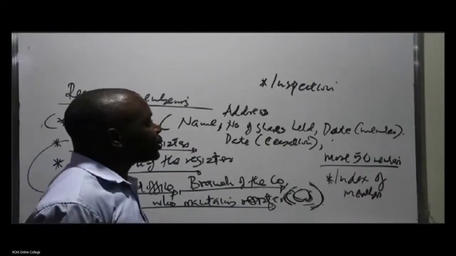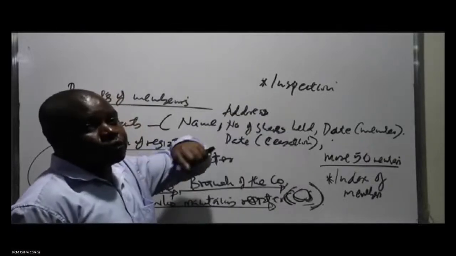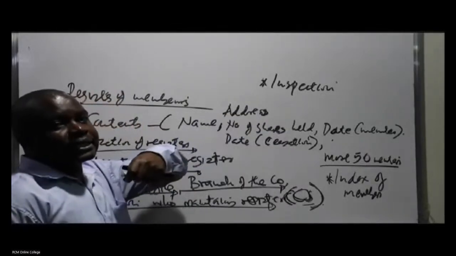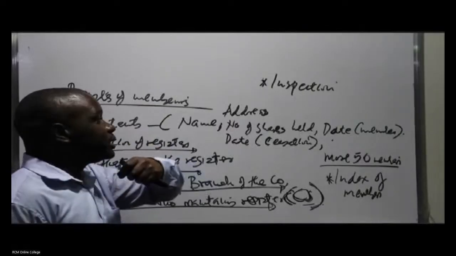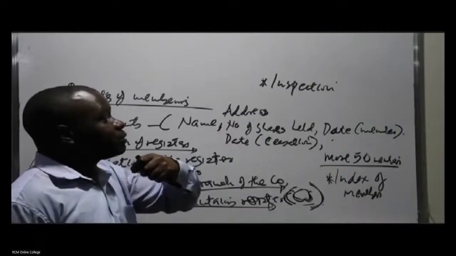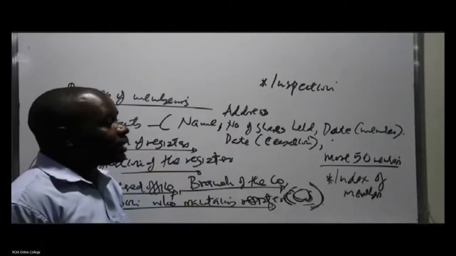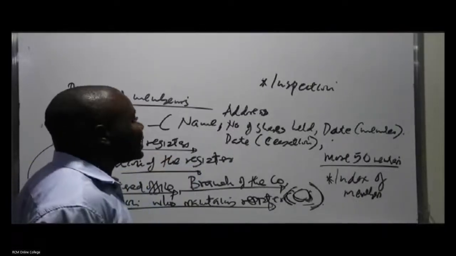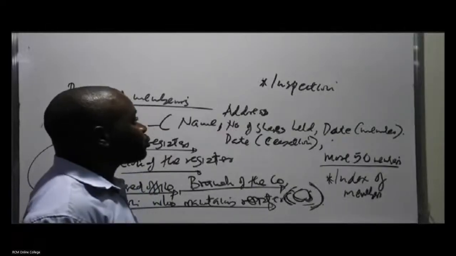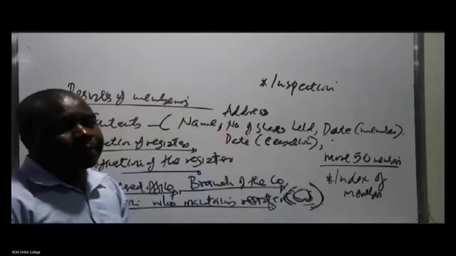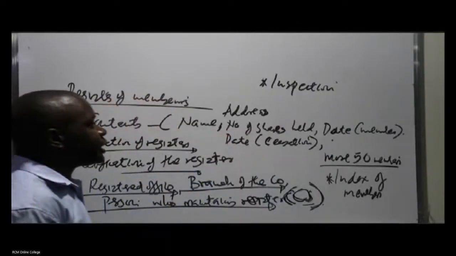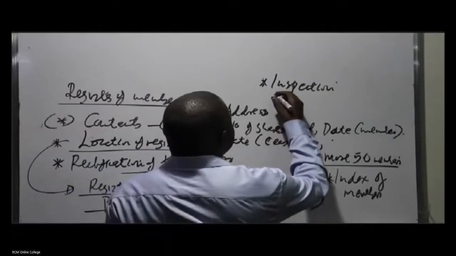So with regard to inspection, the register is open for inspection for free to the members of the company at designated what? Maybe a number of days in a week, or designated what? Times. Designated times for the members of the company. It is for free. But if you are any other person, you'll likely have to pay a fee, and you can be allowed to inspect it or have a look at what? The register of members.